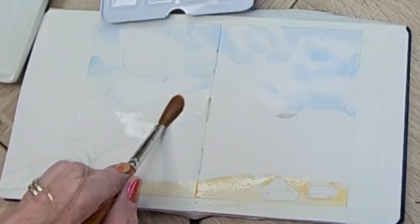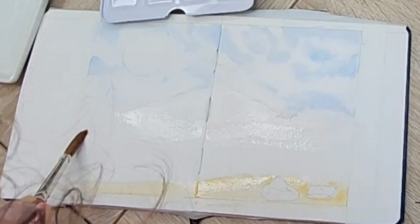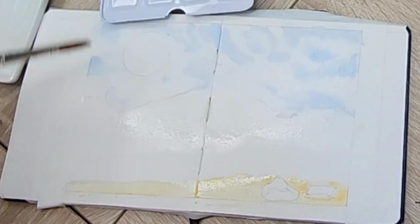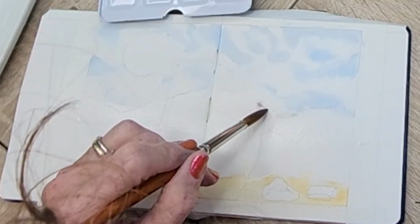And now I'm going back into the mountain area and wetting that area down. I'll put in, like I said, a little more gray near the top. Sorry about my head in the photo there. And then I'm also going to put in some of the trees. And some of these trees are going to appear much grayer rather than green until we get to the foreground.